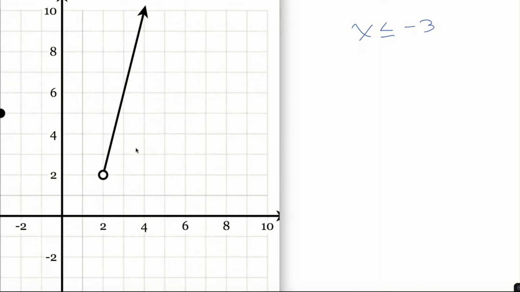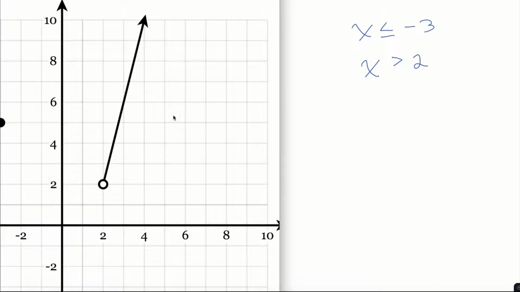Now the other piece, its domain begins at 2 and then goes 3, 4, 5, 6 as far as x values. So the first x value is 2, but we're going to the right, so we would say that the domain is x greater than 2. Now we would not put an equal to sign for the 2 because there is an open circle. So really the first x value is like 2.00001, but we will just say x is greater than 2 to represent that interval.